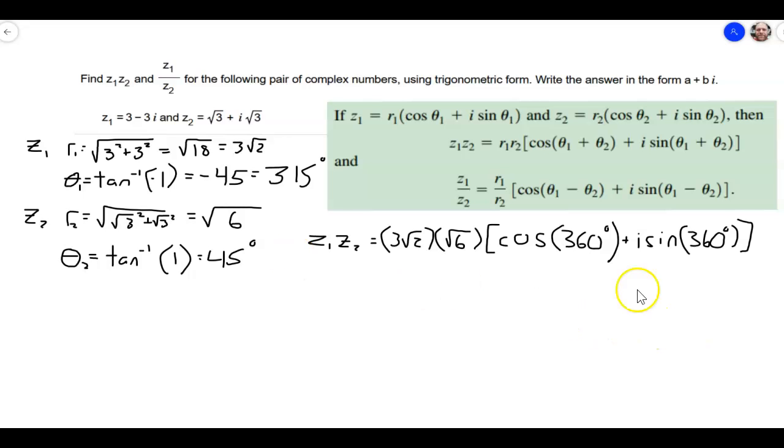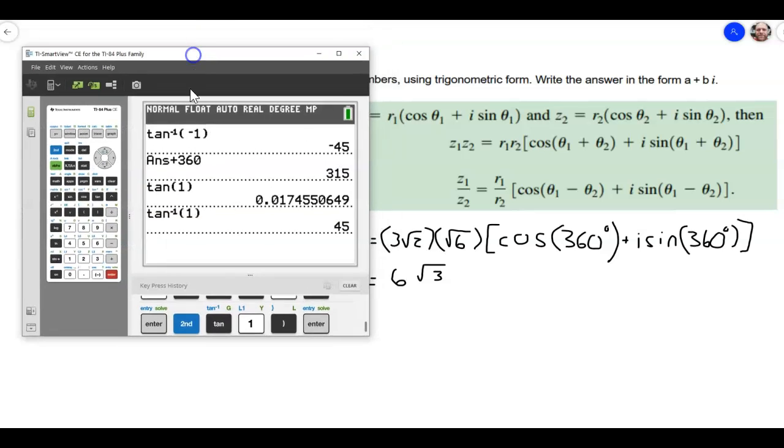And there we go. So now we just really got to clean this up, right? So this is 2 times 6 is 12. So this is going to be 3 times the square root of 12. We can change the square root of 12 to 4 times 3, so I can pull a 2 out of it. So this is going to end up being 6 times the square root of 3, right? That should be the same thing there. Let me check on my calculator just to make sure.